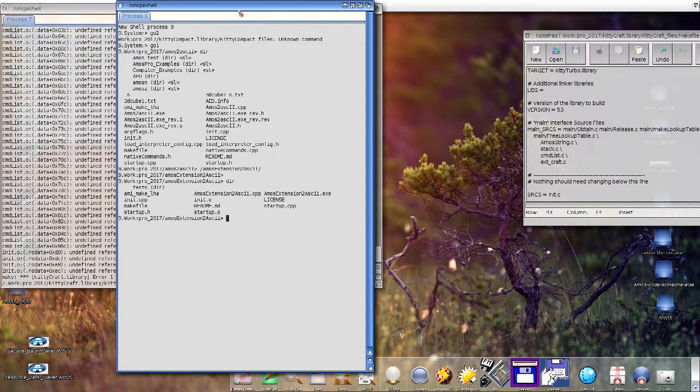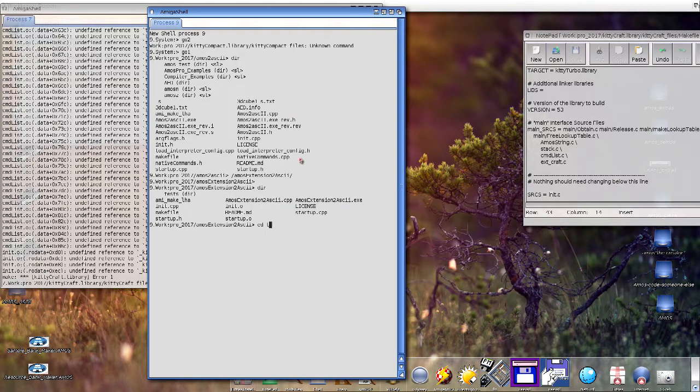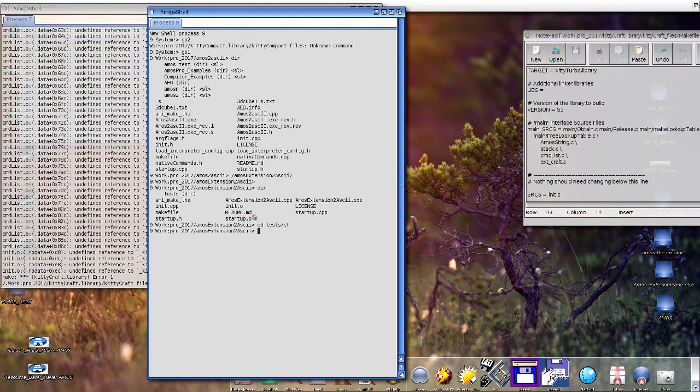Because we have a little project here. It's the Amos extension to ASCII project. I don't know if you use this or not, but basically there are some test cases here which just show you how to use it: the command, the option, and the file you want to use. So let's do extension.